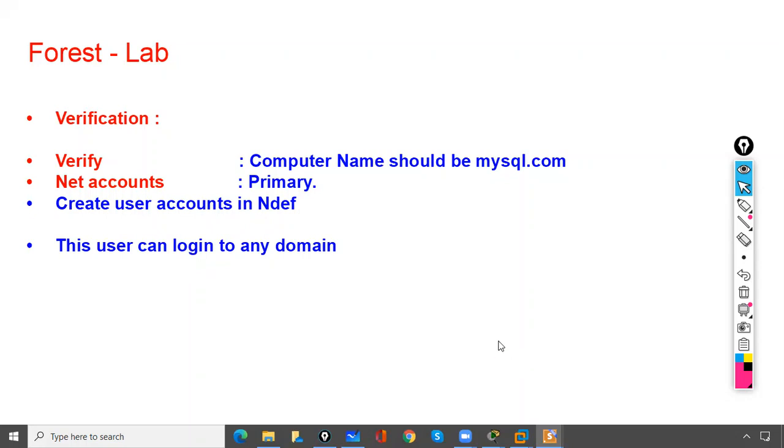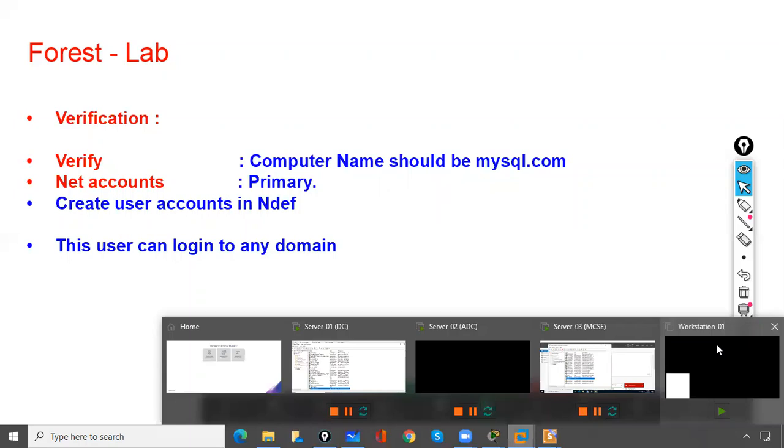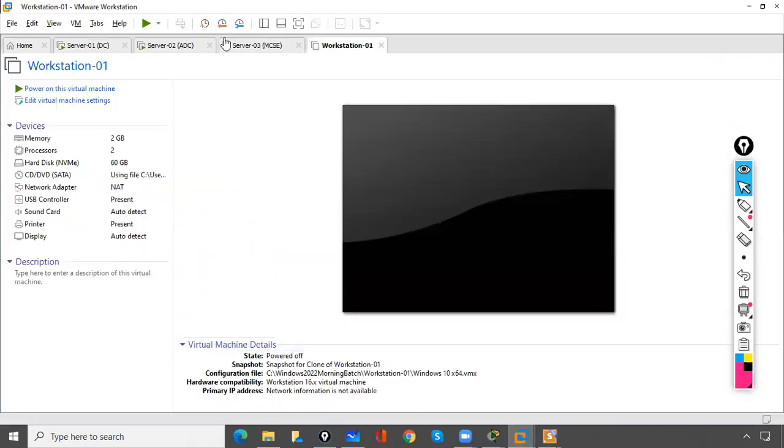So we have already created one virtual machine, and we have installed the operating system.